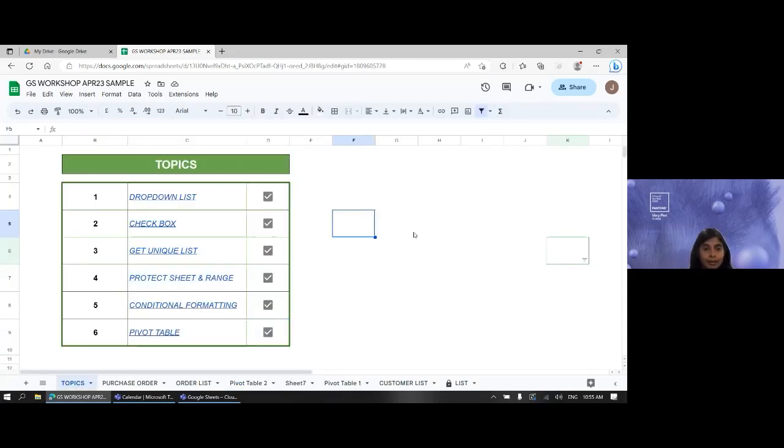So I picked up some of the topics that we can quickly use for reporting and to capture data entry by using those available features. But there are many more interesting features apart from this. So hopefully time to time in the upcoming sessions, I can share them with you. With that, I'm ending my demo.